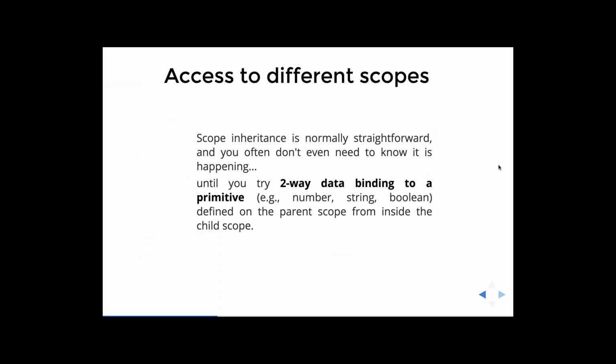So you can imagine we're talking about scopes, so there must be some problem with the scope. The issue here is that normally scope inheritance works smoothly and nobody has any problem. But sometimes when we're using primitives, it does not work.